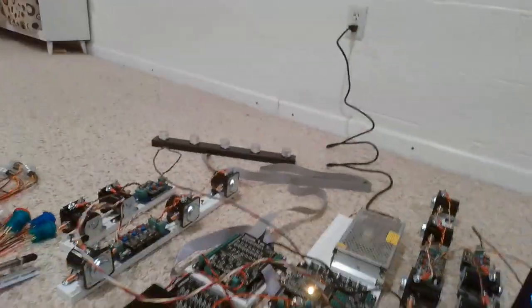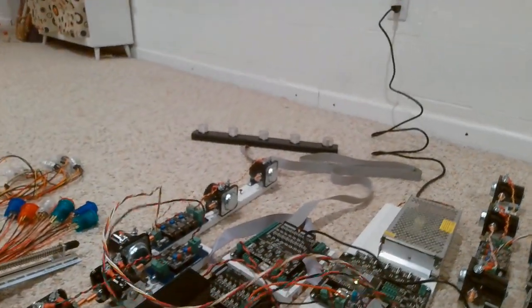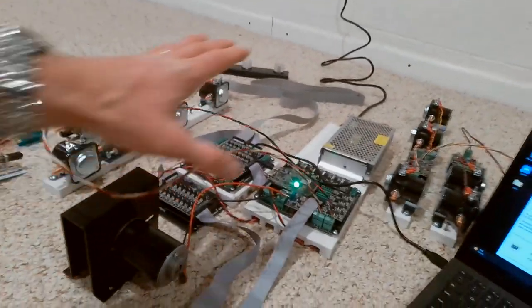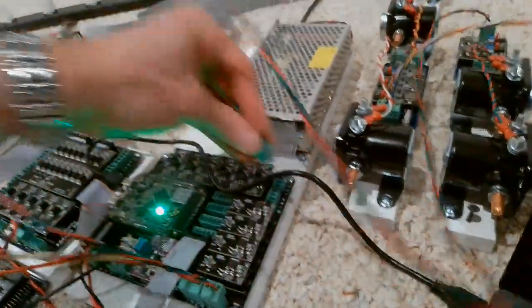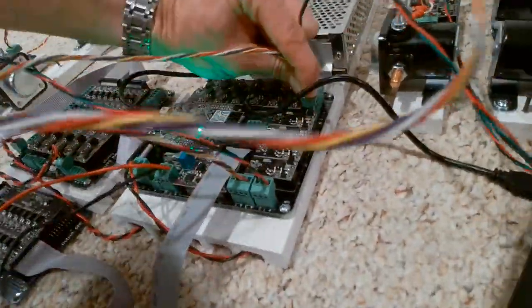And then the other three over there would be your backs. Now obviously you can mount these any way you like, but to have the most realistic experience that's how you do it. You could also set them up all on the side of your cabinet to make it easier to mount everything. So those guys plug in on this side, and then I'll just plug in the other ones too — you've got six and seven right here, and then eight, nine, and ten. You plug that in and now all the solenoids are hooked up.